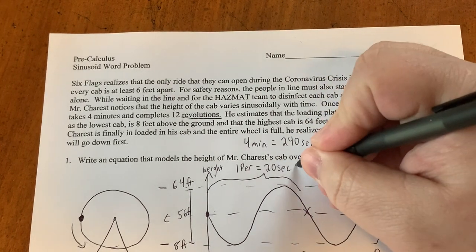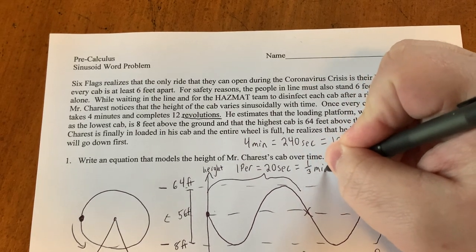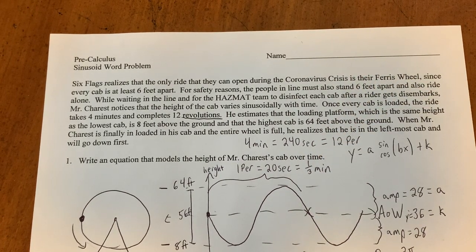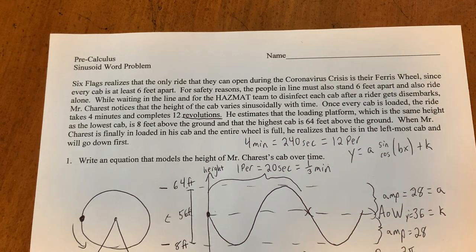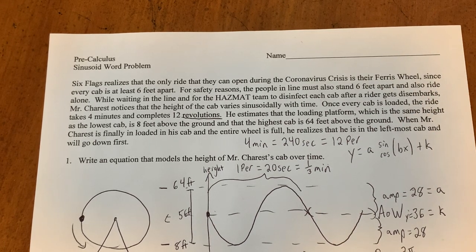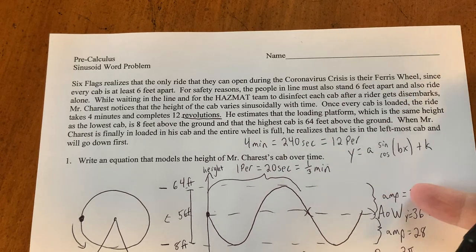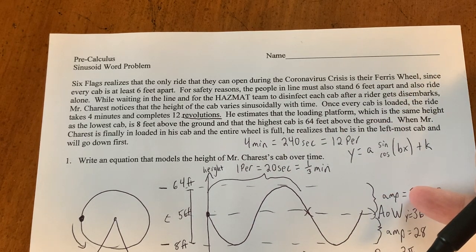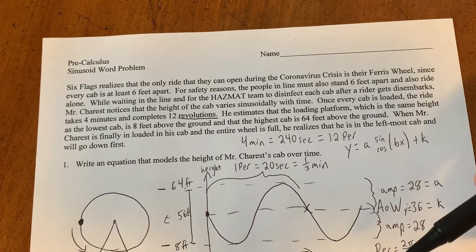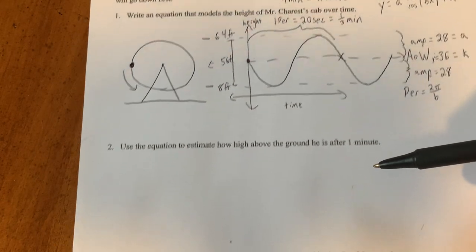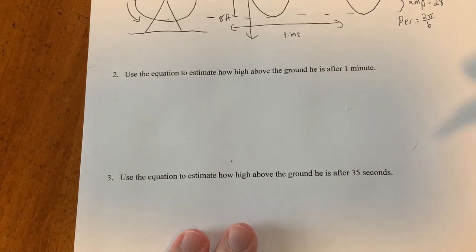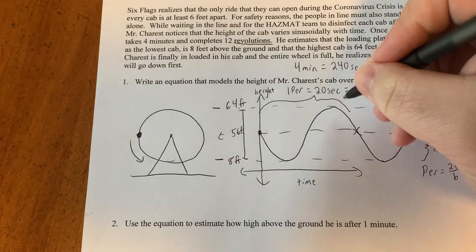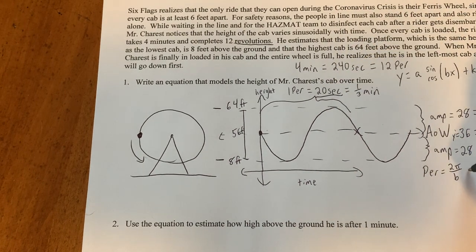If you also said one period equals one third of a minute, that's fine. It doesn't matter. Okay? You just have to be consistent with what your x values are in. If you're working with minutes, your x values, your time values need to be in terms of minutes. If you're working with seconds, your x values need to be in terms of seconds. Now I'm just going to look ahead. The second question, it's in terms of minutes, but the third one's in terms of seconds. So what I'm going to do is I'm going to work in terms of seconds.